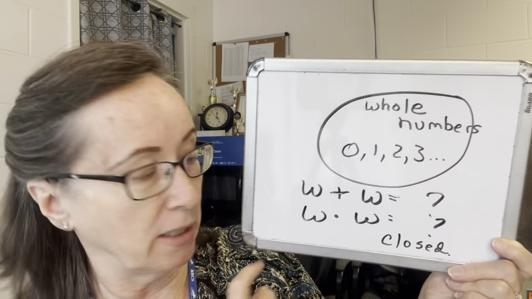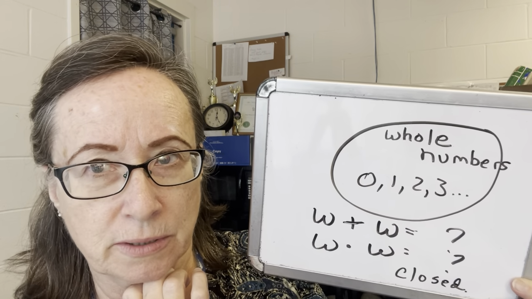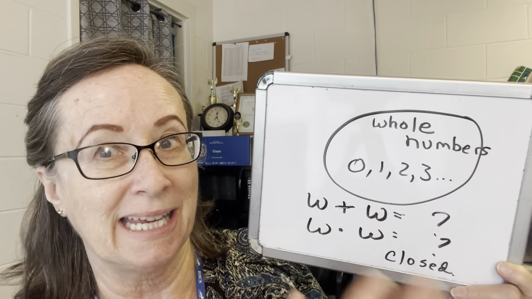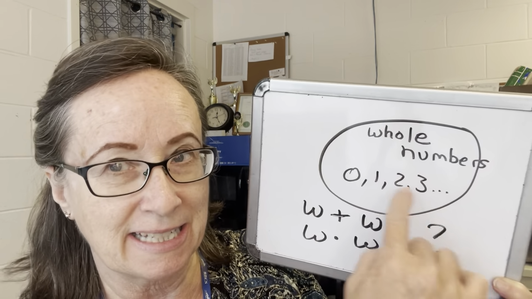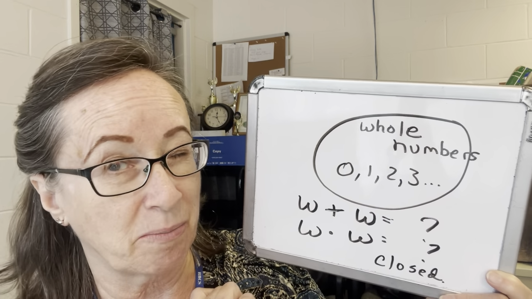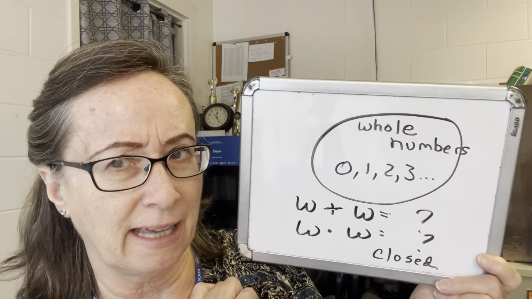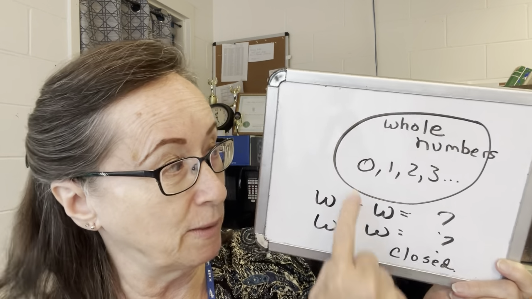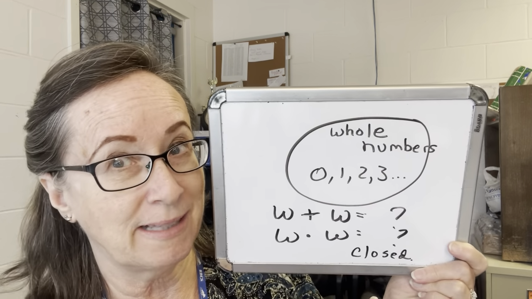What about multiplication? Whole number times whole number. Will I always be in the whole number group? Well, 0 times any number would be 0, and 1 times any number that I chose would stay in that same group. What about any of the others? If I took something like 2 times 3, I'd get 6. Any whole numbers that I multiplied together, wouldn't they also be whole numbers? They would stay inside this group, because remember, this group is all of the whole numbers all the way up to positive infinity. And yes, we would stay inside the group, wouldn't we? Okay, so we found that the whole number set is closed under addition and multiplication.